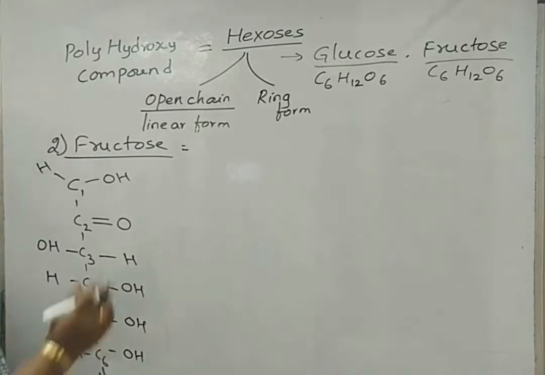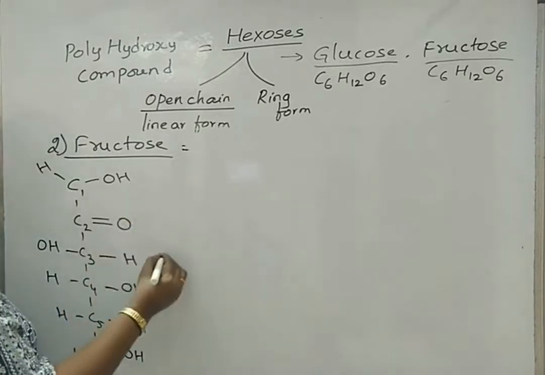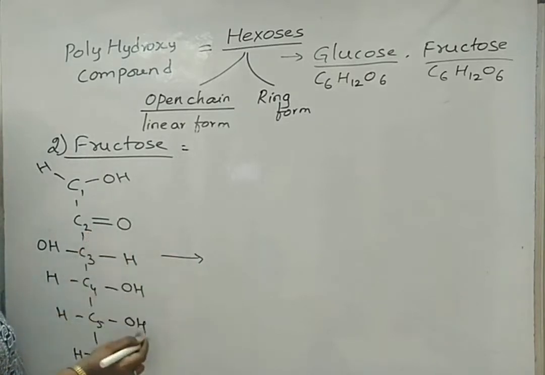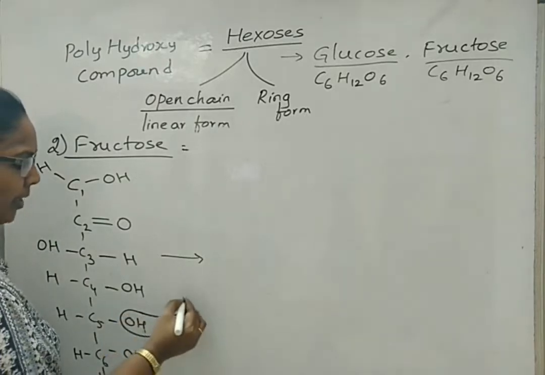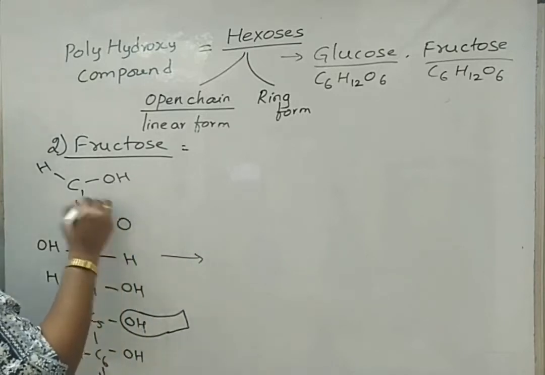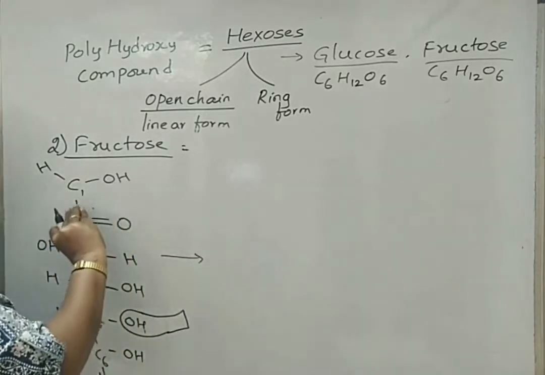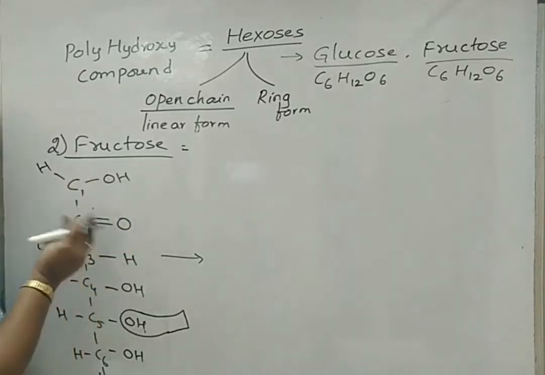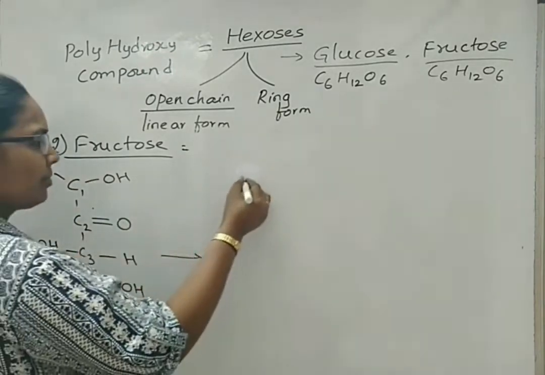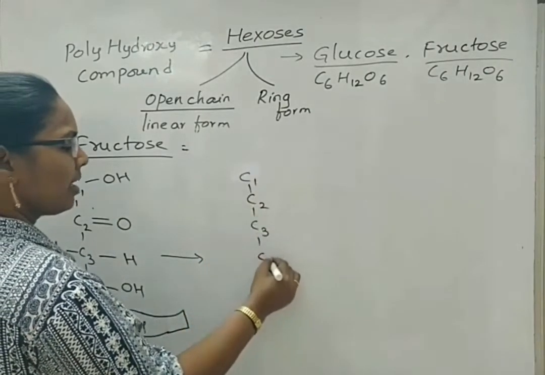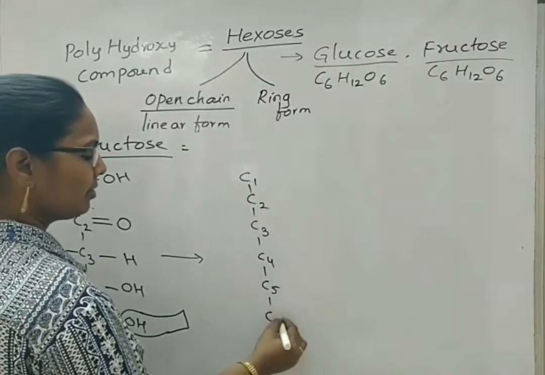Like this. Now, again here in case of fructose also, there is a bond formation between carbon 2 and carbon 5. But now, temporarily, this OH group is removed from here and it is attached at carbon 2 position, because here the structure is going to change its angle, meaning it is going to bend like this. That is how. So, carbon 1, carbon 2, carbon 3, carbon 4, carbon 5, carbon 6.